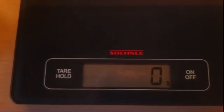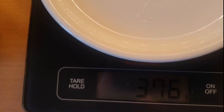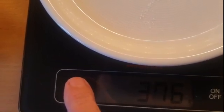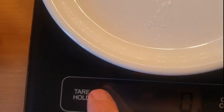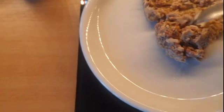So I have to switch on the scale again. So I put her plate from which she eats on the scale. Okay. I know it has 376 grams, so that doesn't help you much. So we tare it to 0. So now we have to arrange that on the plate so she can easily eat it from the dish. Teller.